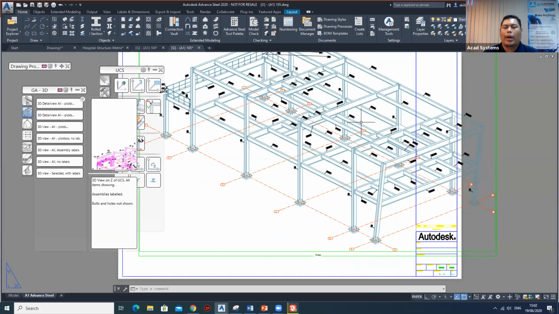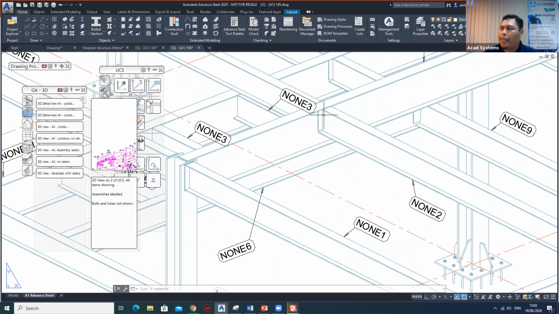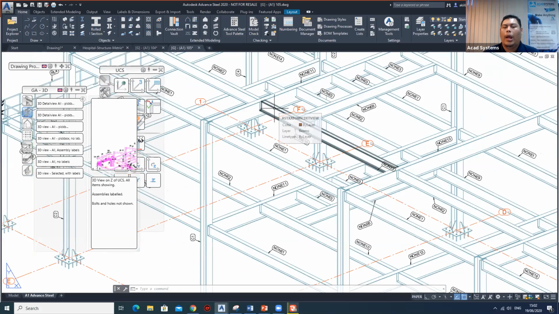No longer use basic AutoCAD 3D to model steel structure, because I know that many of you out there are still working with standard AutoCAD for steel modeling, just to show the steel section, steel shape, and so on. But believe me, the software price compared to AutoCAD is not much different, so why not get Advanced Steel for this specific purpose?